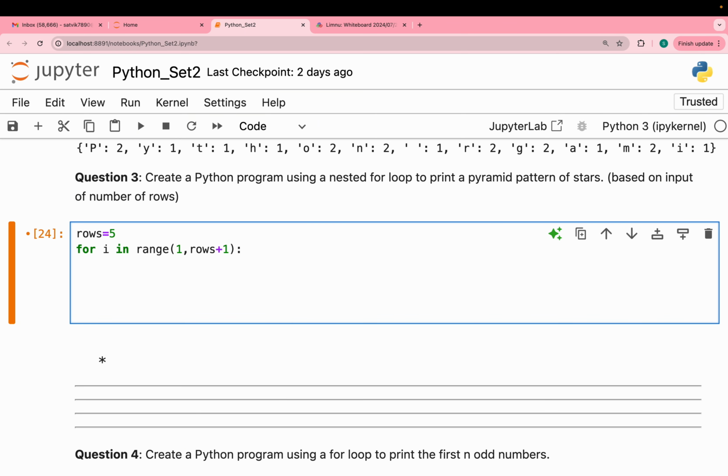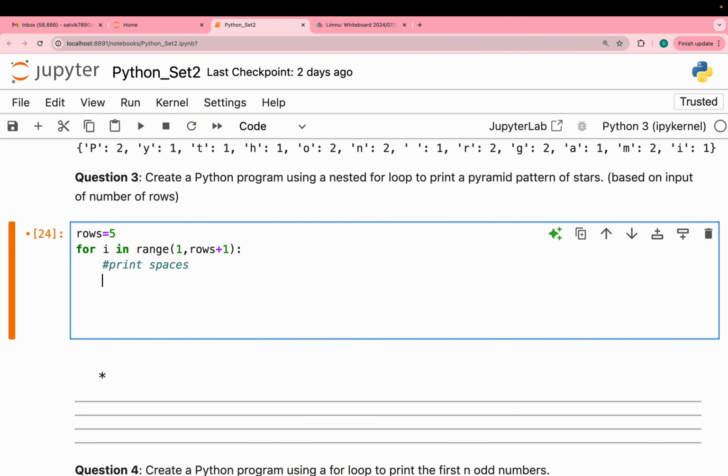First of all, I have to print spaces. So how will I do that? To print the number of spaces, I will have to further create for j in range of rows minus i.